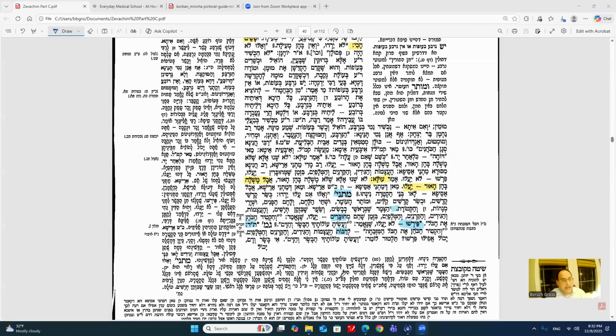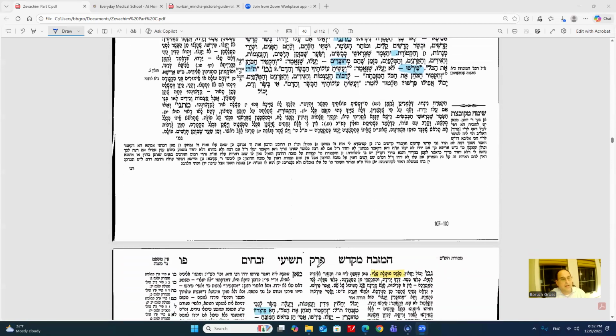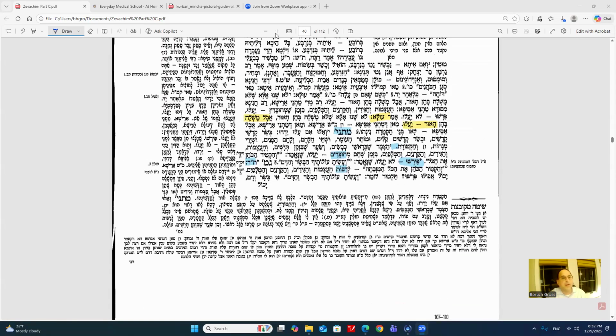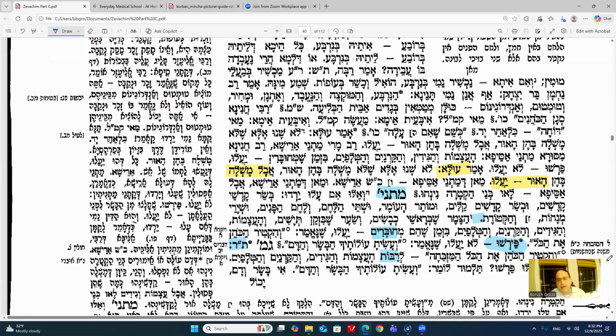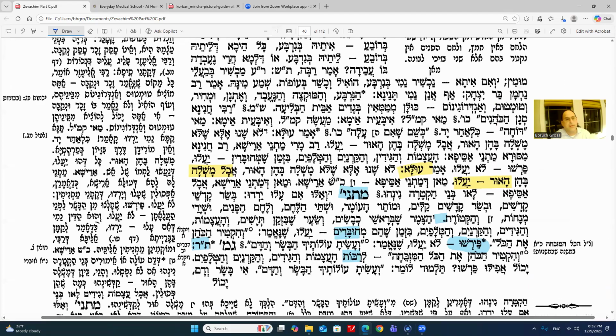Today's daf is Masechta Zevachim, Daf Pei Vov, number 86. Look how far we've come, Baruch Hashem. We're going to start from Daf Pei Hey Amud Beis, and let us read from the bottom.